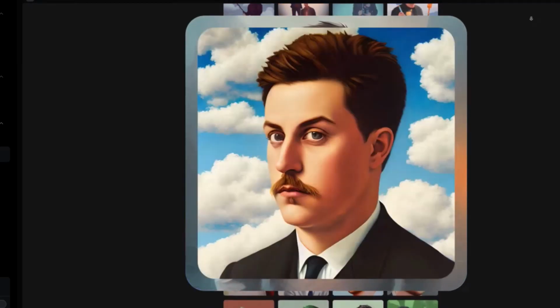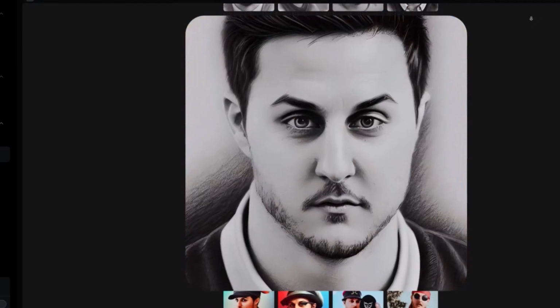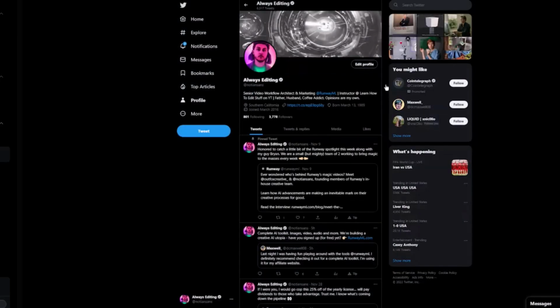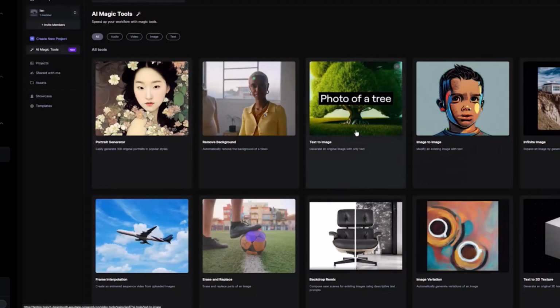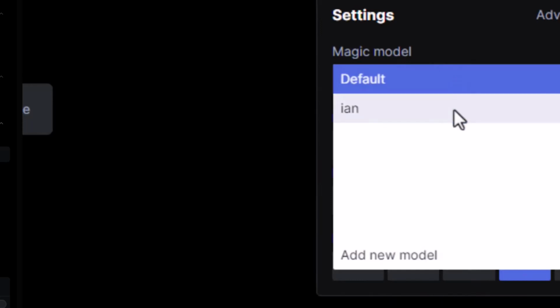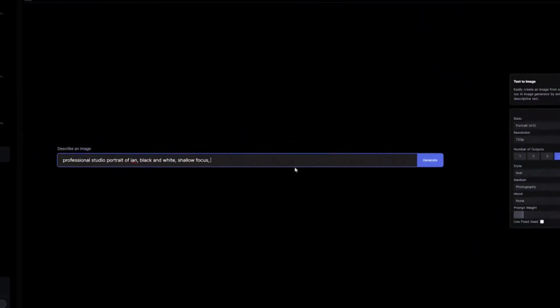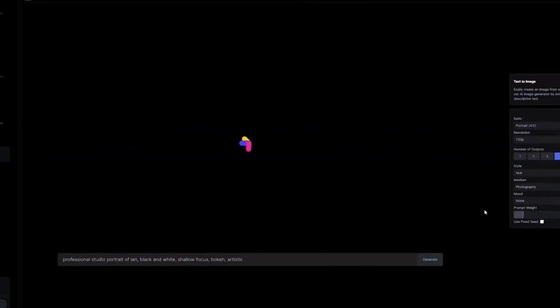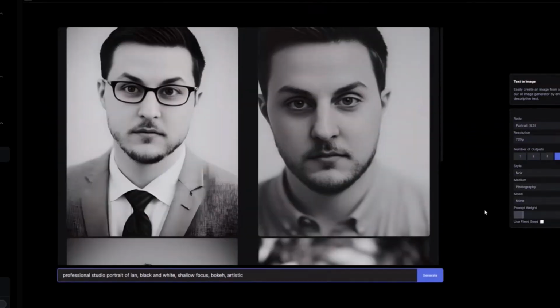But once it's done, you can see how Runway took those pictures of Ian and it trained itself to be able to put the facial features of Ian and his body type into multiple pictures. And if you want to put the image you trained into a specific environment, you can do that with this feature. So you can just put in the name of whatever you trained. So he just puts in the name Ian, and it automatically knows who Ian is.